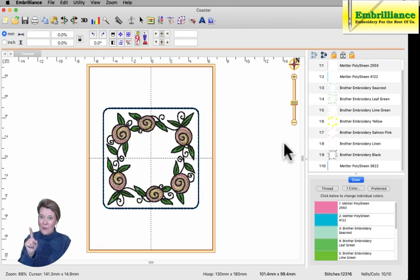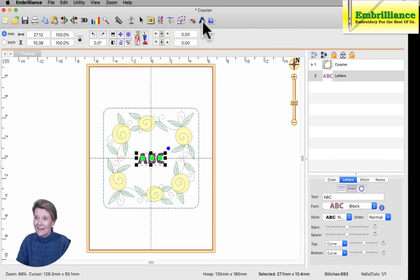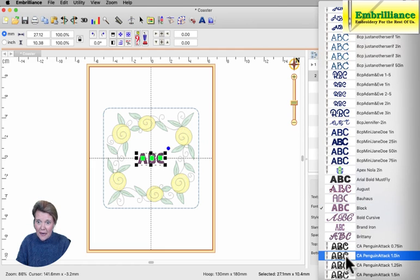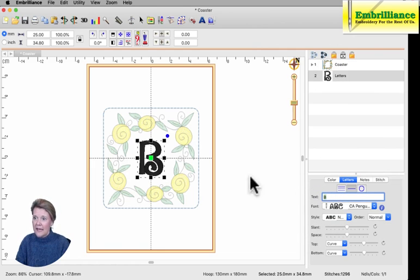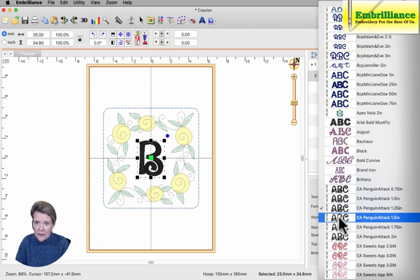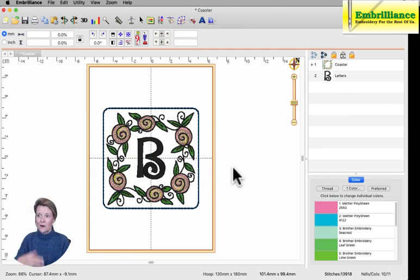Okay, let's see what happens when you do that. So first off, I'm going to click on my big letter A here. That puts my ABC. I'm going to change that to my Creative Applique's Penguin Attack, and I'm just going to type in the letter B for a single capital letter, and maybe I need to choose one size larger than that so it feels nice, and it's placed right in the center of my design.